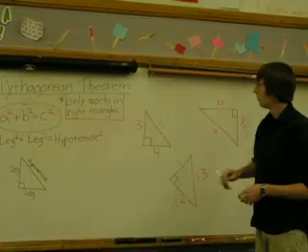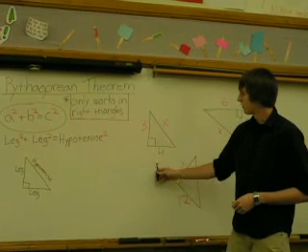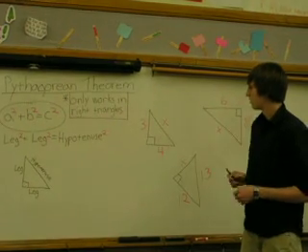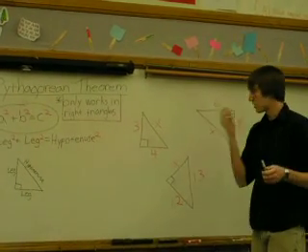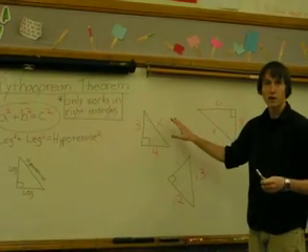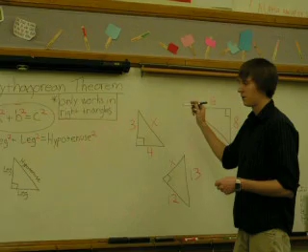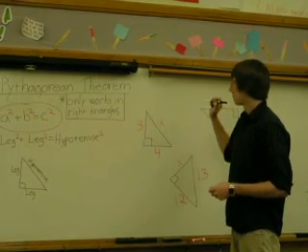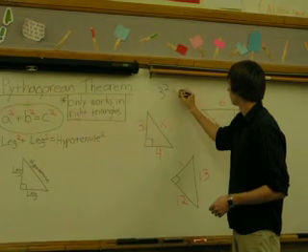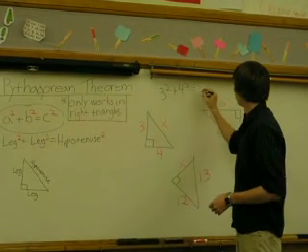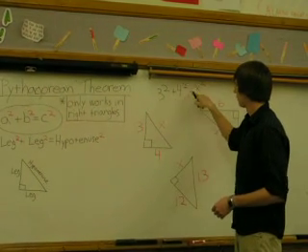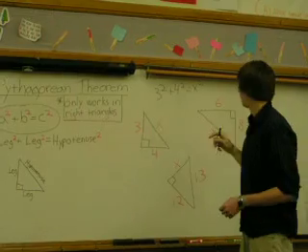Here's our first example. It gives us the two legs that form the right angle, and we're trying to find the hypotenuse, x. So, does someone know how we would set this up? Can someone plug these numbers into that equation and set this example up? Yeah, go ahead. 3 squared plus 4 squared equals x squared. You can't forget the squares. Good job. Our two legs squared added together equal our hypotenuse squared.